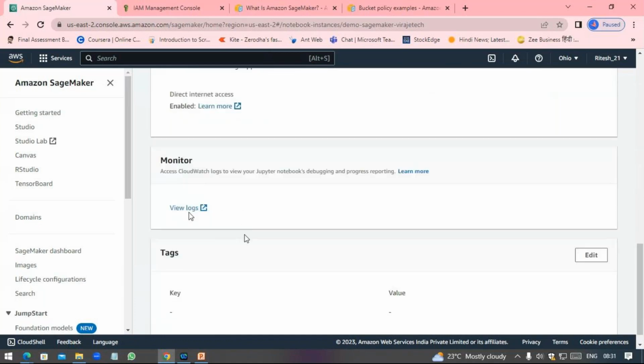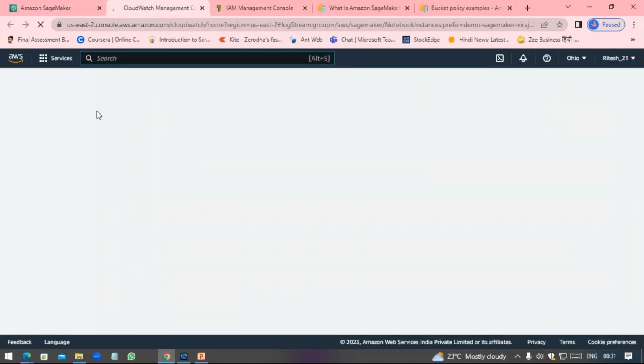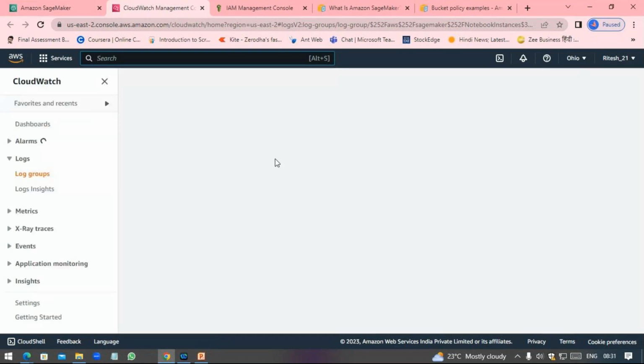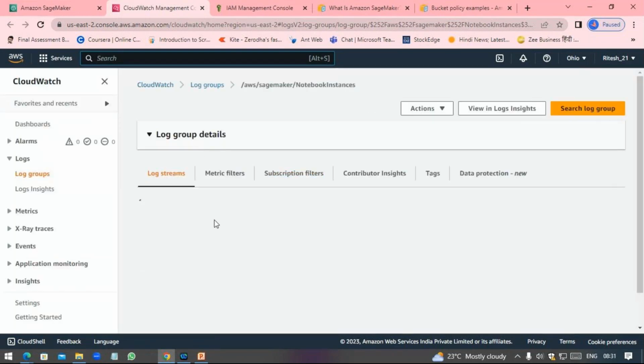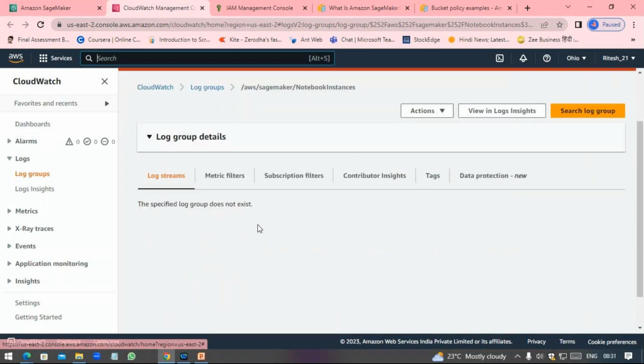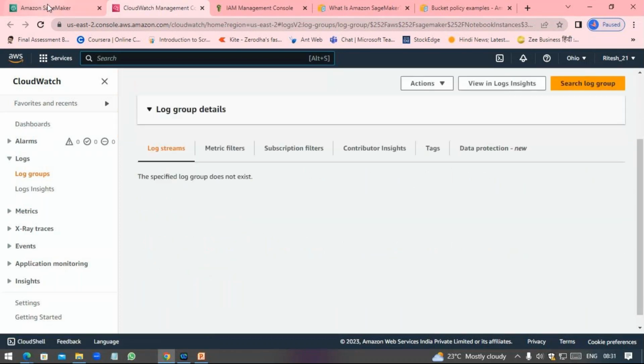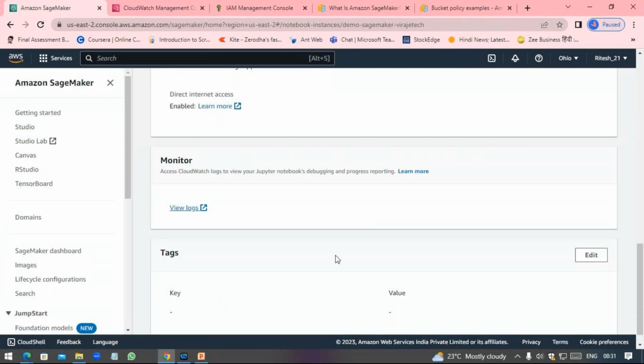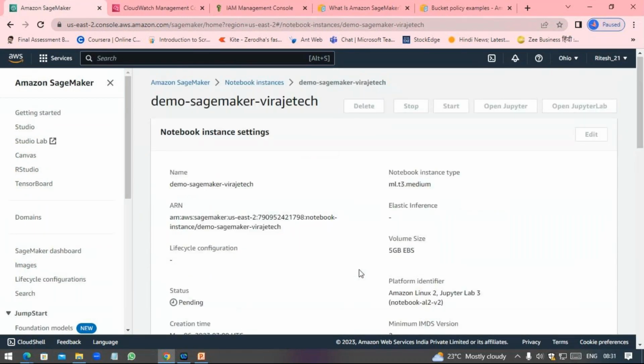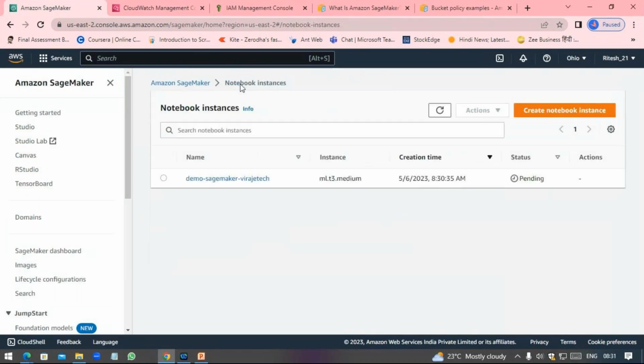You can view the logs under CloudWatch, as of now nothing is there. Tag. Now let it be activate.